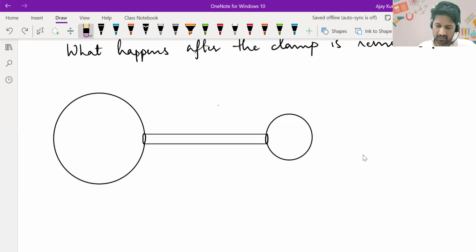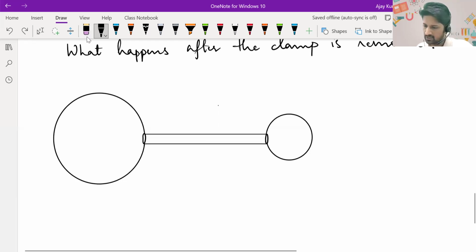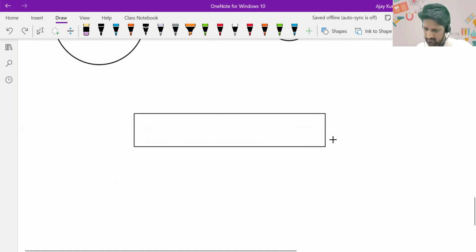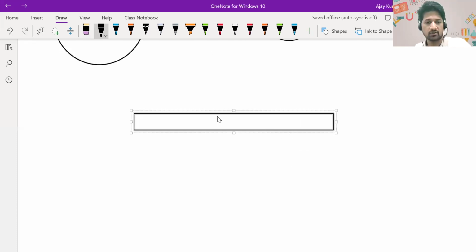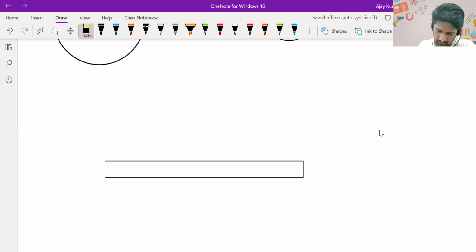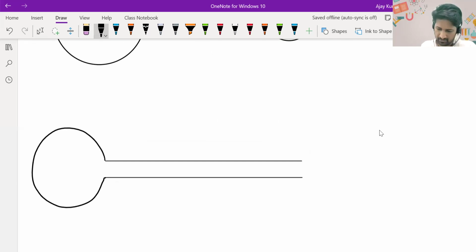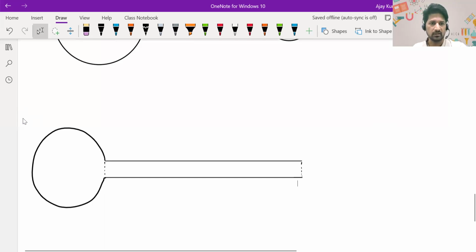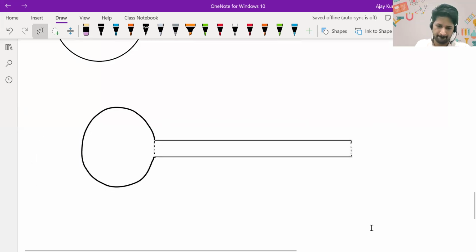See, as B becomes smaller and smaller, if you take a side view of the straw, if you visualize the side view of the straw, on one side, you have the bubble A, which has become bigger, let it be. On the other side, see the bubble A has a certain radius of curvature. I think it'll be better if I draw a proper circle. Just give me a moment. Because I'll have to cut out a part of it.